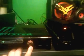I noticed that the power brick, so if I reset the power brick, back in the back, you got the back of here, same brick, and put it in the back of this Xbox. It works just fine.